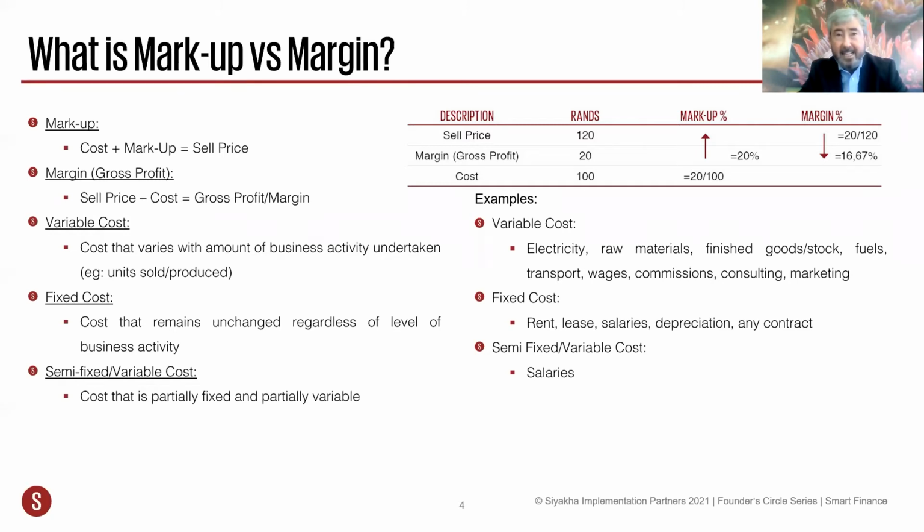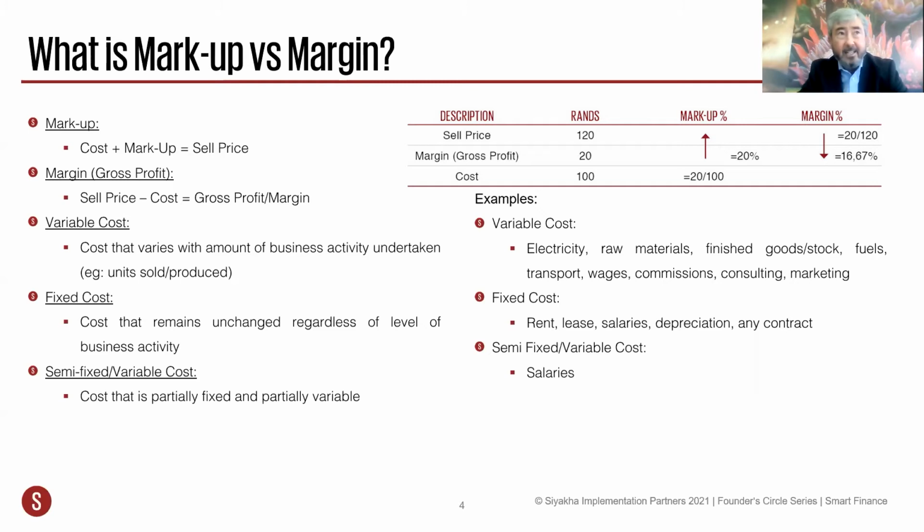Fixed cost, on the other hand, tends to remain fixed, as the word implies, throughout a period of time that you're measuring. Whether it's a month, a year, a quarter, that's not going to change immediately without some event or something significant happening.